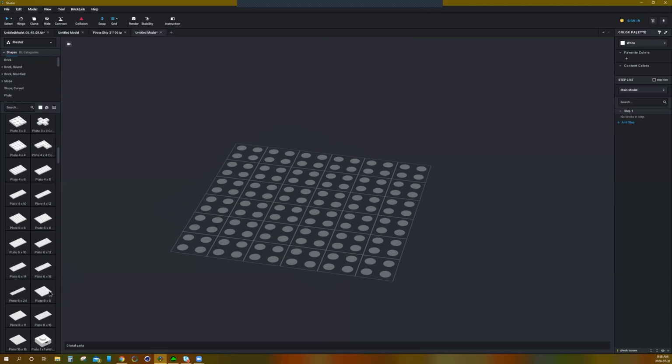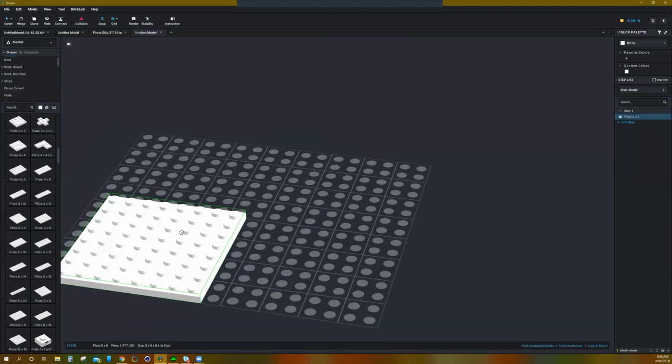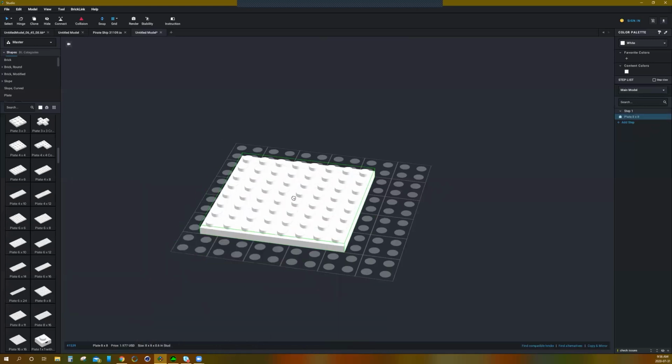parts of Lego. Okay, so I'm going to grab a plate that's 8 by 8, and that's 8 studs by 8 studs. They always refer to the pieces by the number of studs they have on their edges. Okay, so like a standard brick is a 2 by 2 brick, or like a 1 by 2 brick, or so on and so on. So this is an 8 by 8 plate, and I'm sure if you have your own sets of Lego at home, you probably have a couple of these at least.